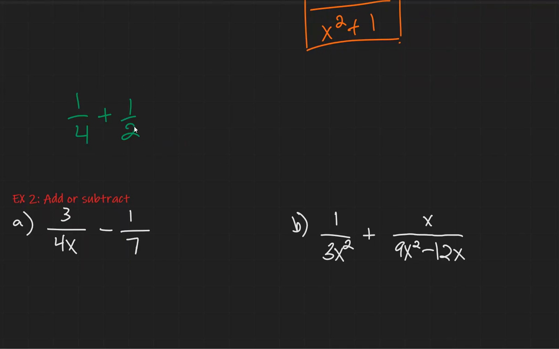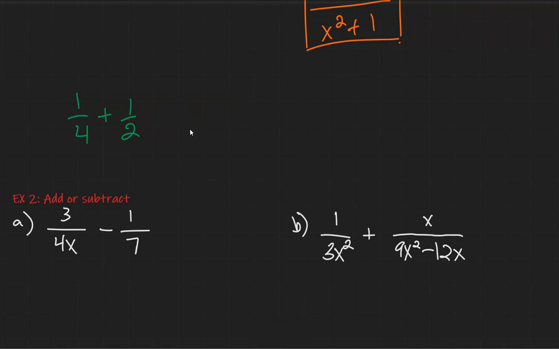Okay, well, how do I get that? Well, I need to find the least common multiple of 2 and 4. So what number does both 2 and 4 go into that I could potentially write it as, right? And it has to be the smallest one. So what's my least common multiple for 2 and 4? That's going to be 4, because 4 and 2 both go into 4, and it's the smallest one. For this one, it's easy to see that it's 4, right?